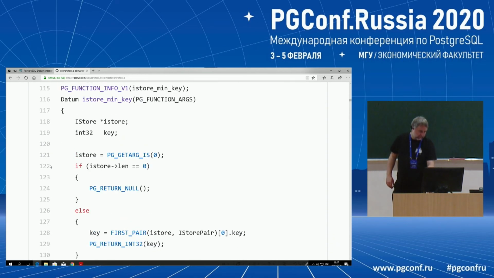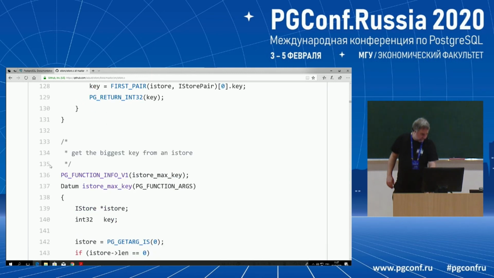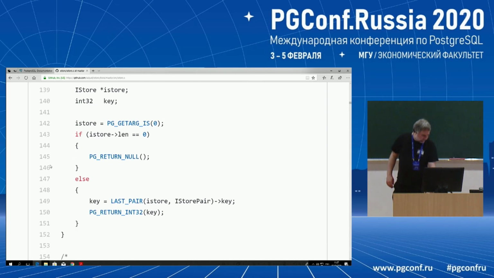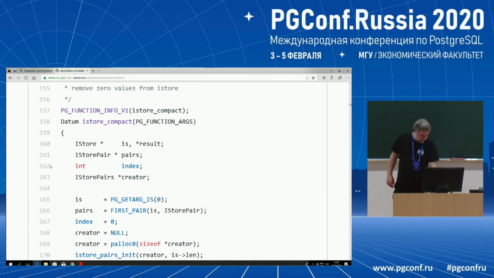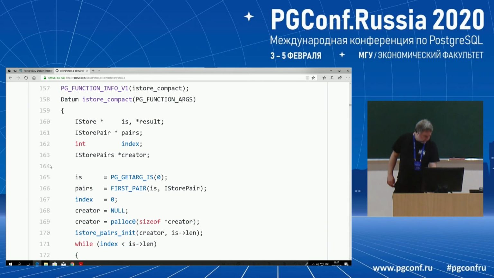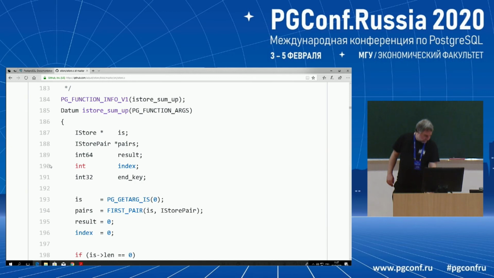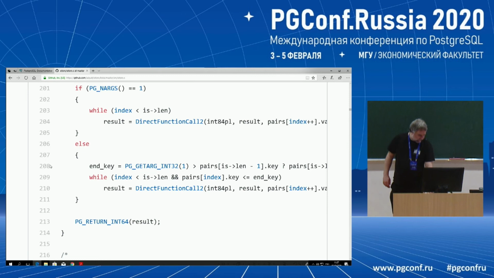You'll note here even the wrapping functions are much more complex. I'm trying to see a good example here. So here's an aggregate, I believe.